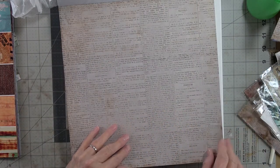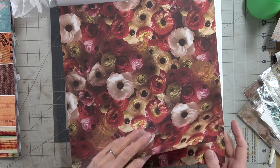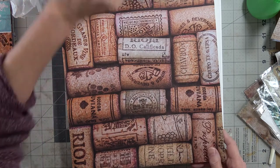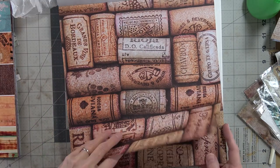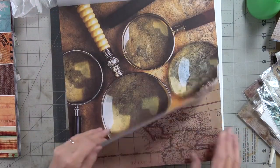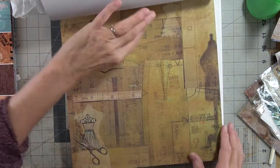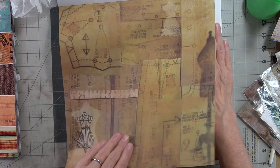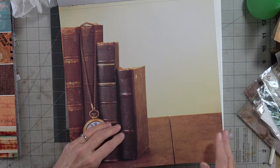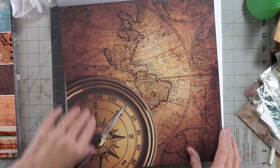Now this paper is quite lightweight. Look at that, isn't that pretty? That'd make a pretty envelope. Ooh, let's make an envelope. There's a pretty envelope there too. Corks. Music sheets, magnifying glasses, alphabet. Now this one speaks to me quite a bit. And I also have patterned paper in the drawer beside me. Leather, nope. Map, compass, nope.